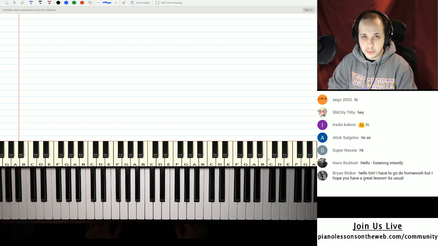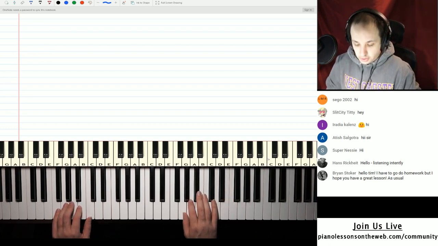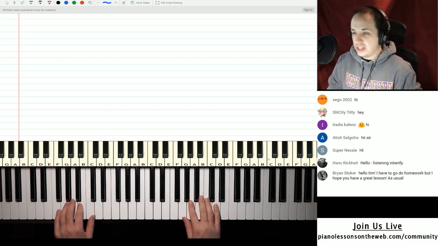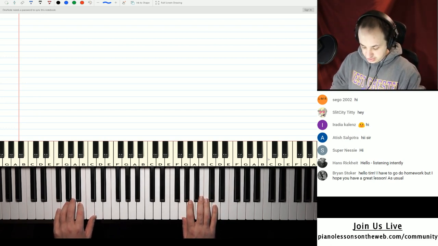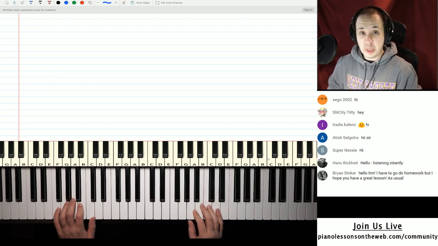I find that most people, whether you're short or tall, sit too close to the piano. And what happens when you do that is your motion is restricted. It also kind of messes with your posture. Like, I feel like when I'm too close, my posture is almost bending back a little bit. It should be, you know, straight up. It shouldn't be forced in any way back or forward.